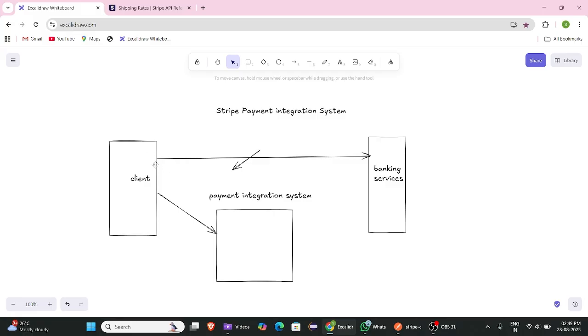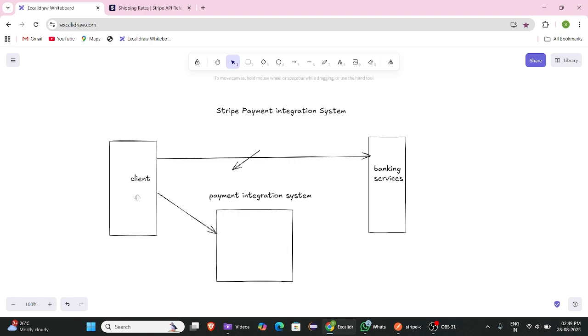Why do we not do this directly? Because the client's work is to do the business, and handling both banking service and business is too complicated and hectic. So we use a payment integration system.